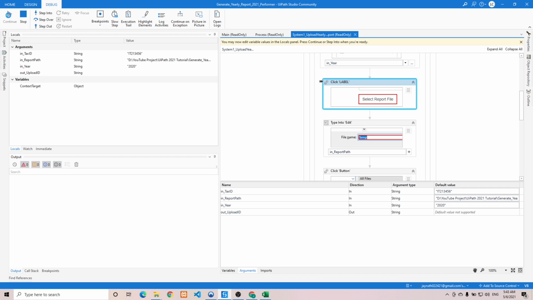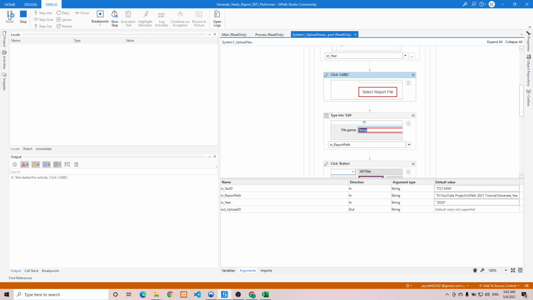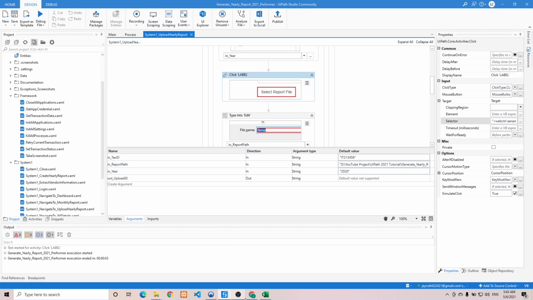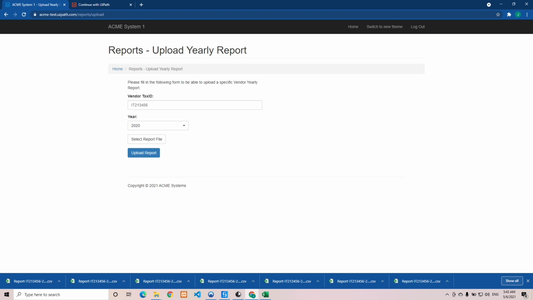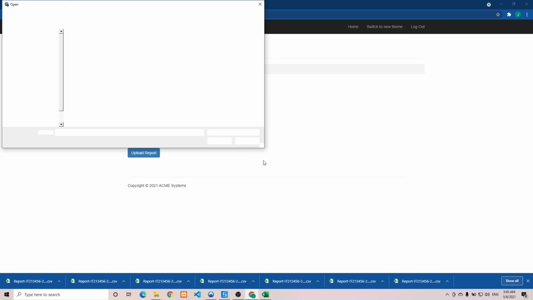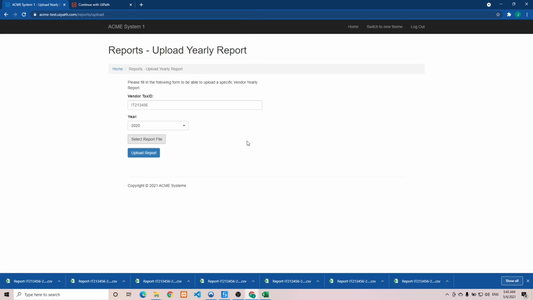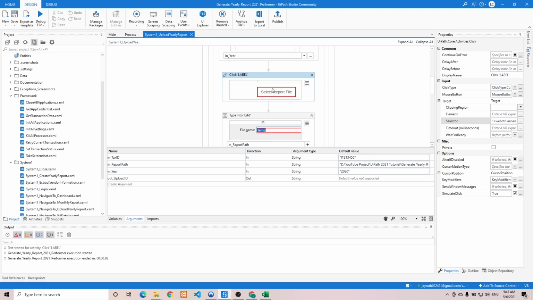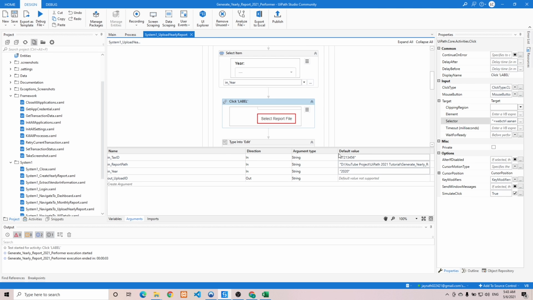And let's continue. Is it able to click? No. Why is that? Should be something like this. Okay, maybe we need to do something in here.